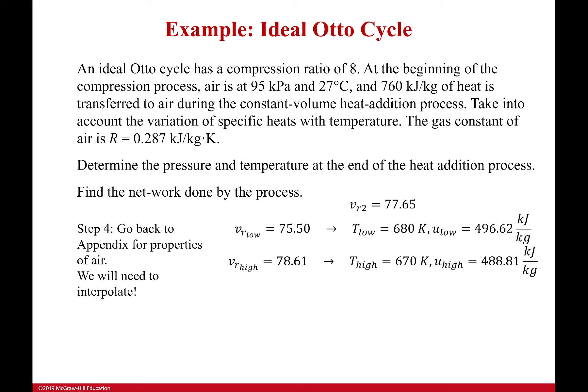Now, I'm pretty nice here because I'm going to show you how to interpolate once again. I did it before. I'm going to do it again here. So, I had a relative volume two 77.65. The best I could find was I found one value for relative volume of 75.5. Another one is 78.61. There was no one for 77.65, which means I have to interpolate. Which tells me that my temperature is somewhere between 680 and 670 Kelvin. And my internal energy between these two values as well. This guy seems roughly halfway. I'm guessing that my temperature is going to be somewhere around 675 and my internal energy 492. Because it's roughly halfway. Since we do linear interpolation, it would be halfway between those two as well.